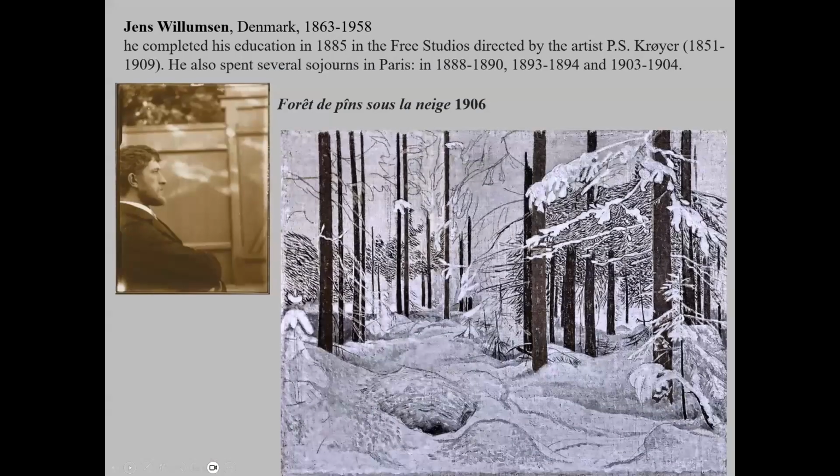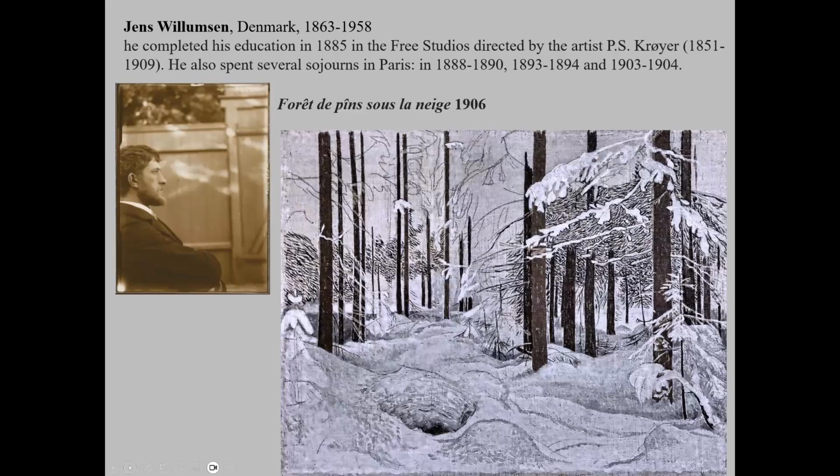Now, Jens Willumsen is a completely different type of Danish artist, because he too, like Gerhard Munthe, diversified into the world of design or decorative arts. This is as late as 1906. And you can see here what I mean about the influence of graphics. I love the way the trees are cropped, that strong sort of black and white patterning, very much influenced by book illustration.